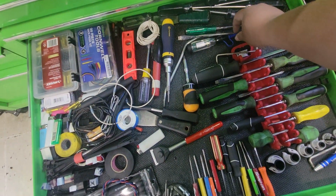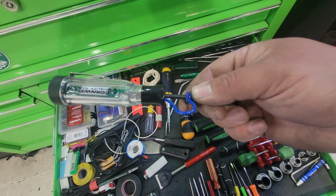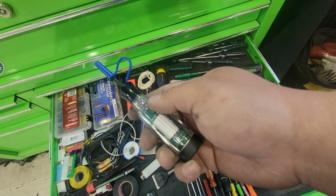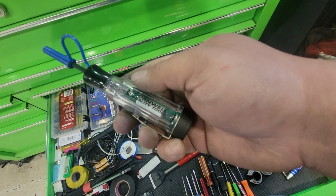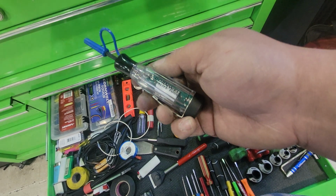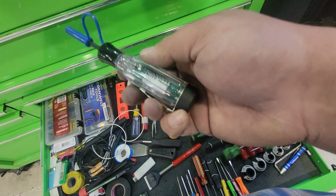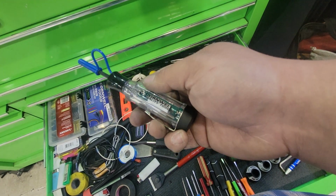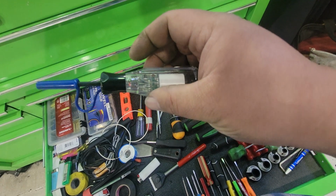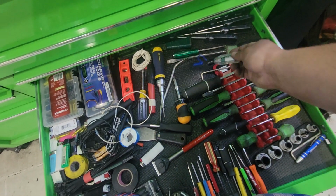Oh, biggest waste of money: the Cornwell wireless test light. Piece of junk. You have to have a ground that you can touch. Oftentimes on the stuff I work on, the chassis isn't grounded. So I have to be holding the ground wire while I do this. I prefer just having a clamp style, but I keep it around just in case I work on the odd vehicle, because sometimes those are okay.